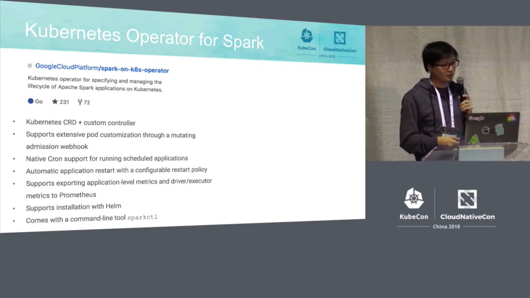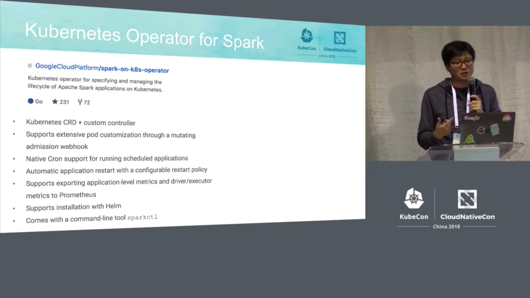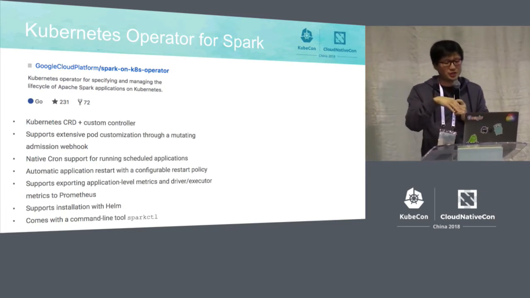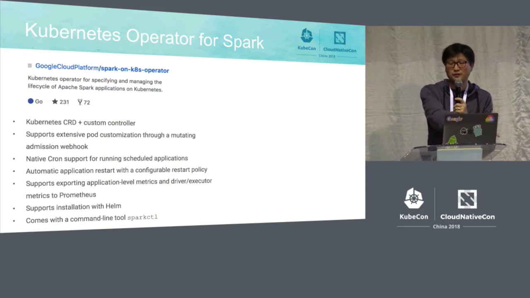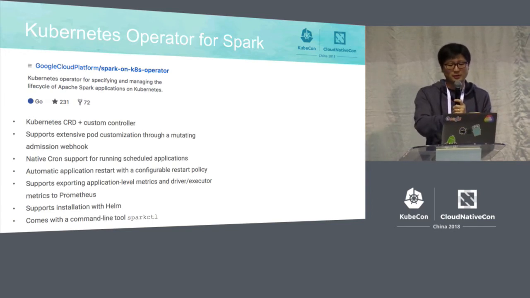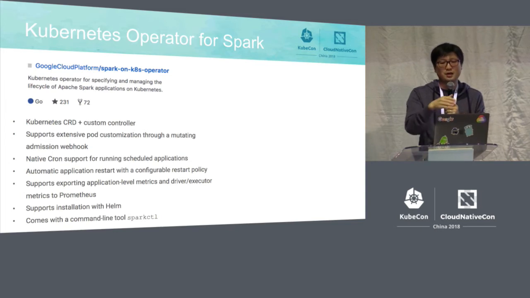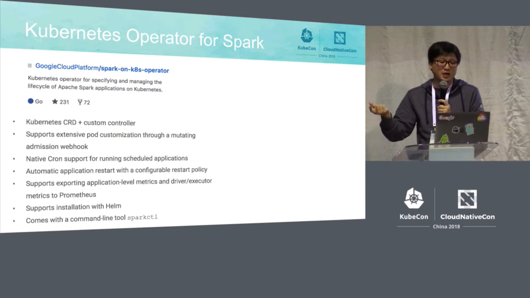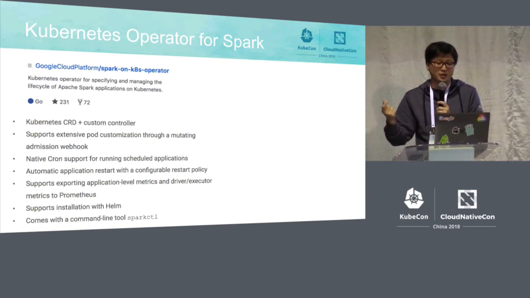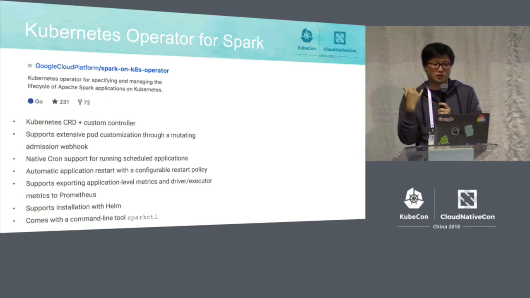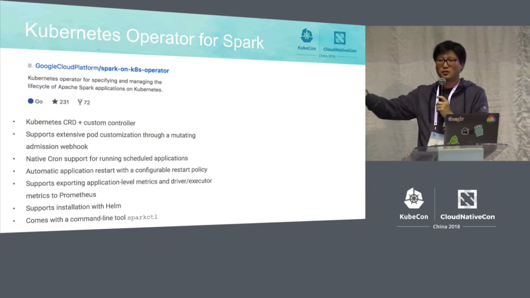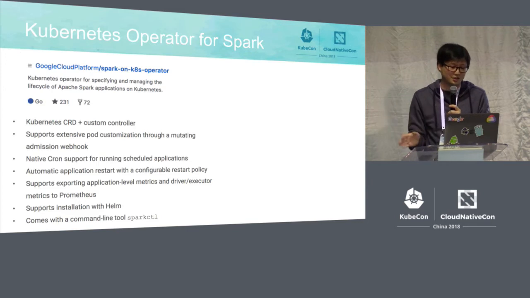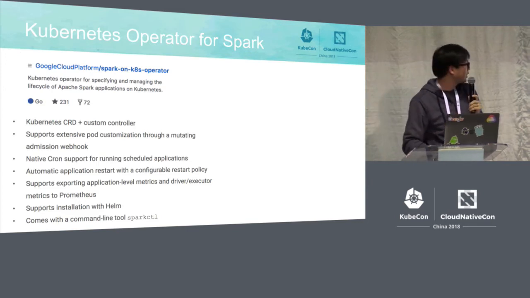The other thing that comes with it is a command line tool called sparkctl. You can use that to stage your local dependencies. For example, if you have some files or jars on your local machine, sparkctl automatically stages these dependencies onto a remote location you specify. For example, you can automatically upload these dependencies to an S3 bucket. The sparkctl command line tool also automatically changes your dependencies from the local ones to the ones at the remote location. So you don't need to handle all these things manually. All these are taken care of for you.